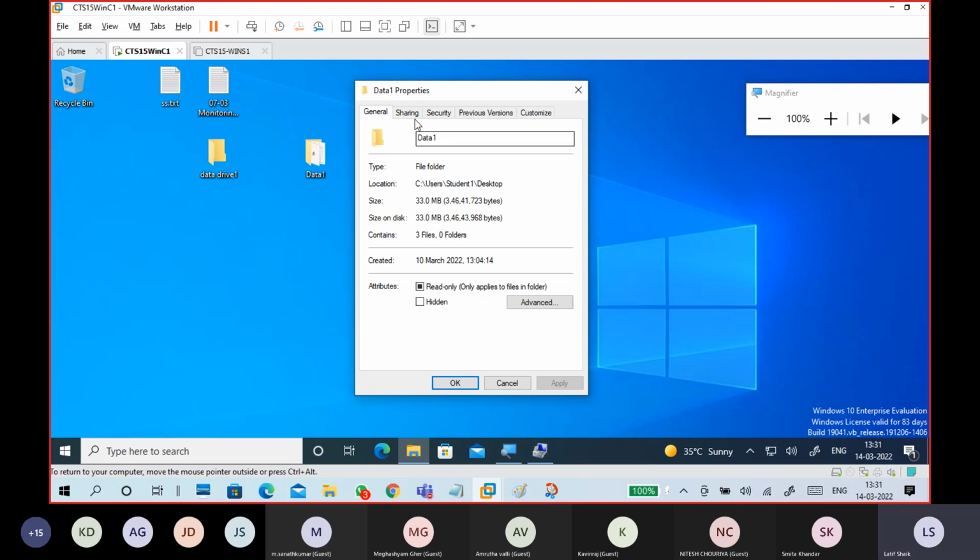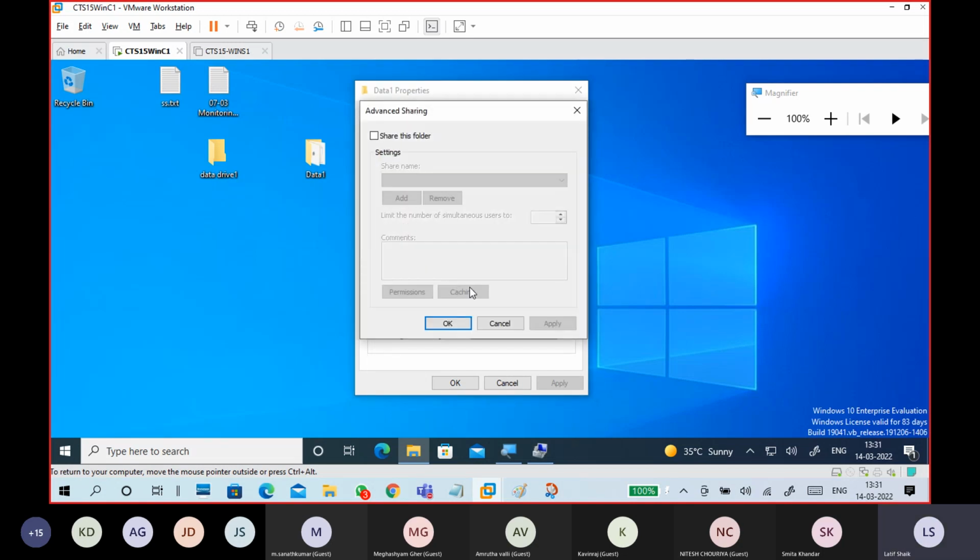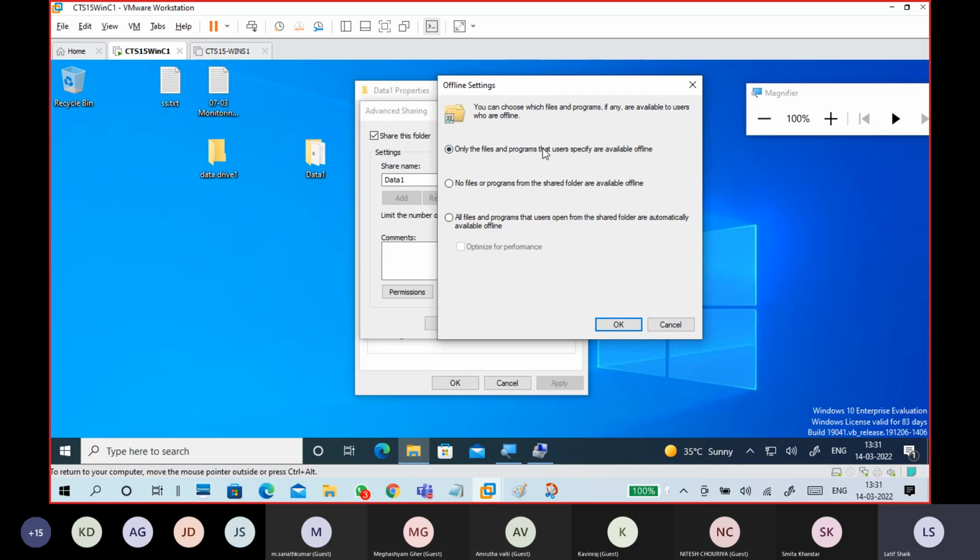Right? So the point is, when you are sharing, did you observe this? There is a caching option. If you click here, caching of shared files is also possible, offline.